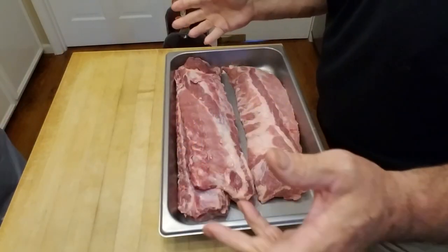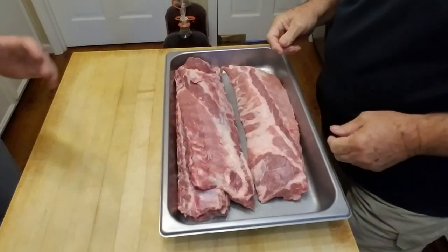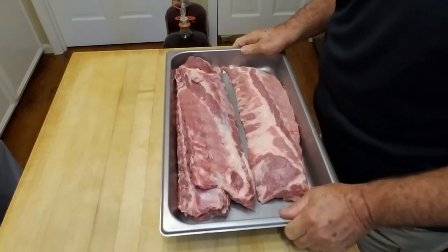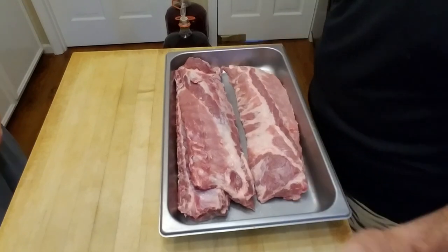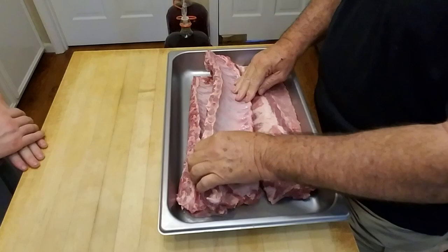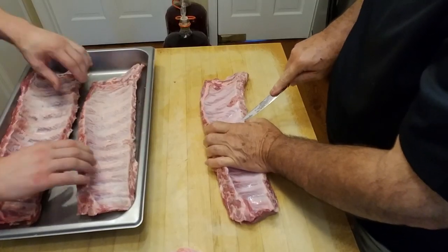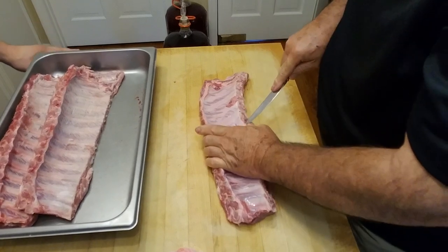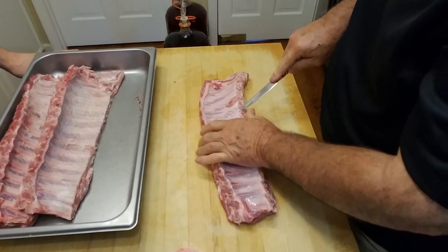Next thing I'm going to do, and by the way, I have my son Jared with me. I'm showing him what the process is of cooking ribs, so he'll know how to do it. So next thing I'm going to do is take this membrane off. And you can start out in the middle of this thing. You don't have to go to the end.